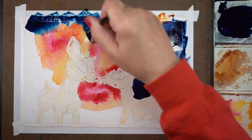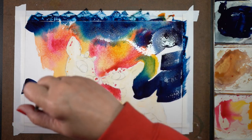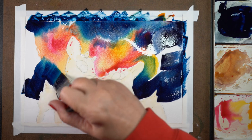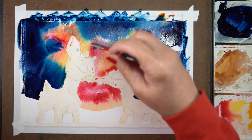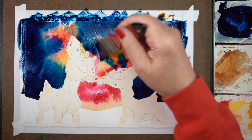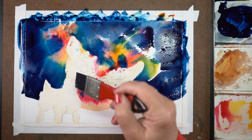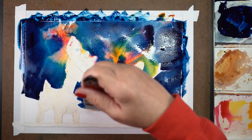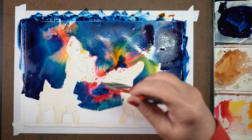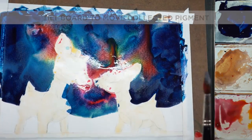It had to be thick, and since it's not a color in my palette I just squeezed some into the mixing well to make a huge puddle. I have a plan for using all that extra pigment when I'm done — that's going to be another tip in a few minutes. I'm using a big wide flat brush; I'm not getting in there with anything tiny. You need to be able to move quickly, and if you use a really small brush you're not going to get that kind of movement.